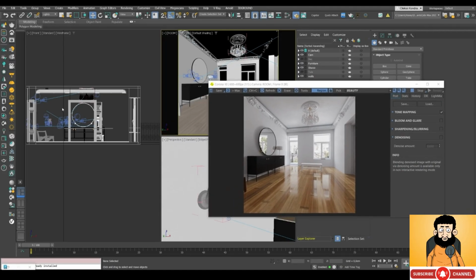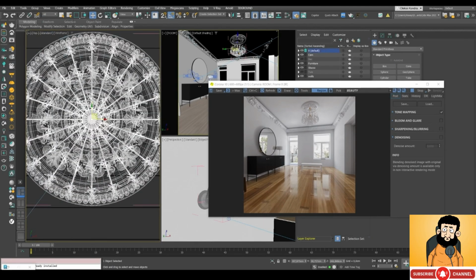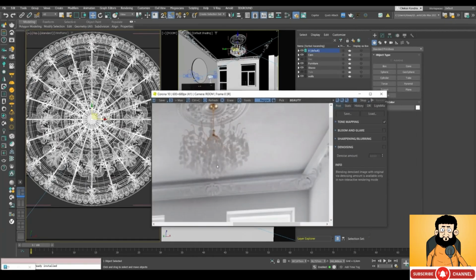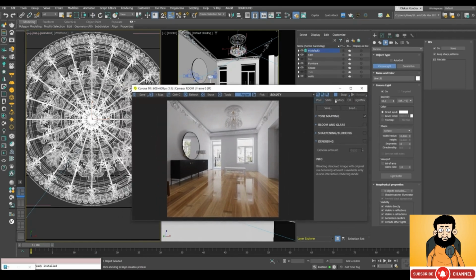So that's why we'll have to replace them with fake lights. This means we'll have to split our ceiling light setup into two parts. First, we need to set up lights inside the lamp, and then we need to set up light coming from the lamp to illuminate the interior. This is the lamp that we're going to use. So let's get down to work.